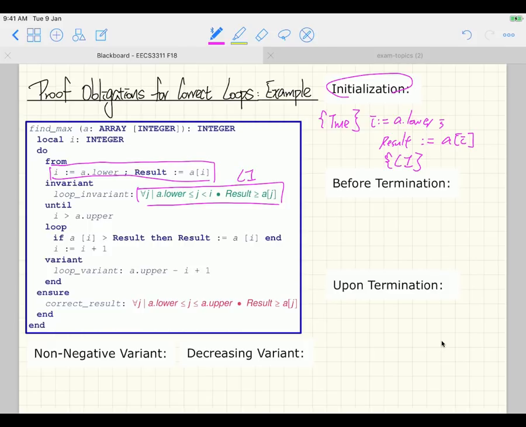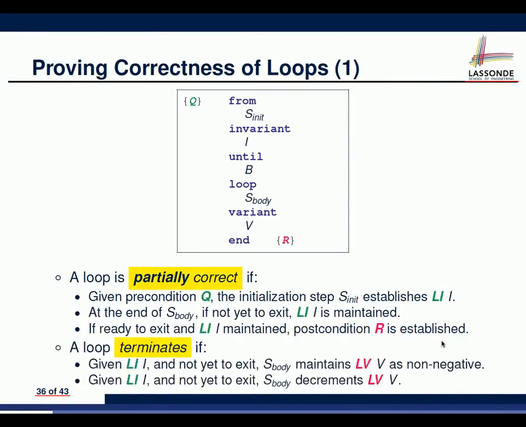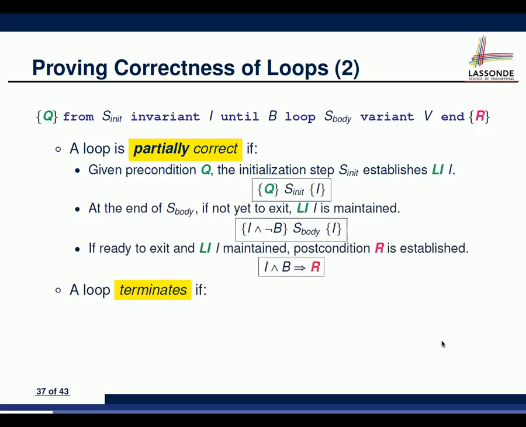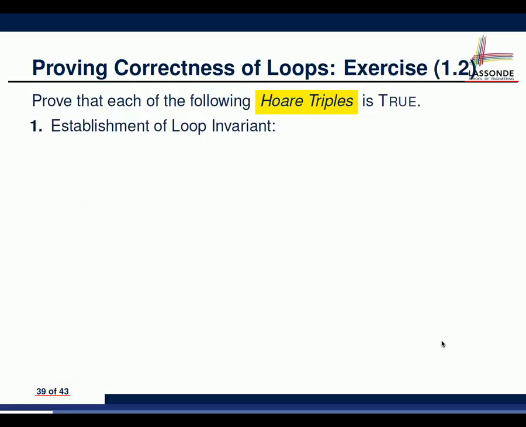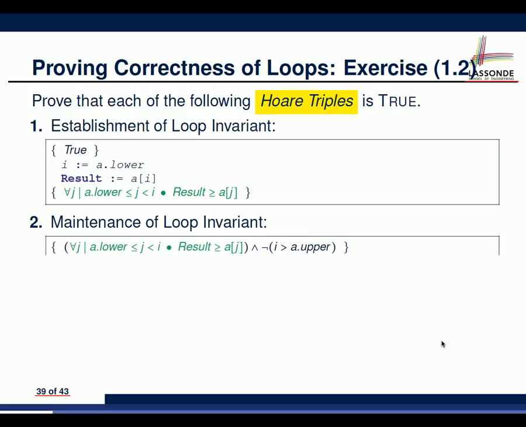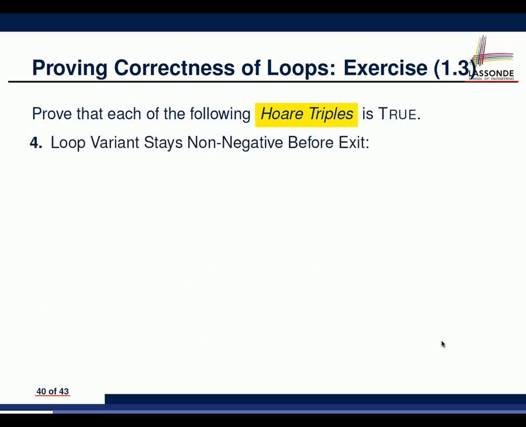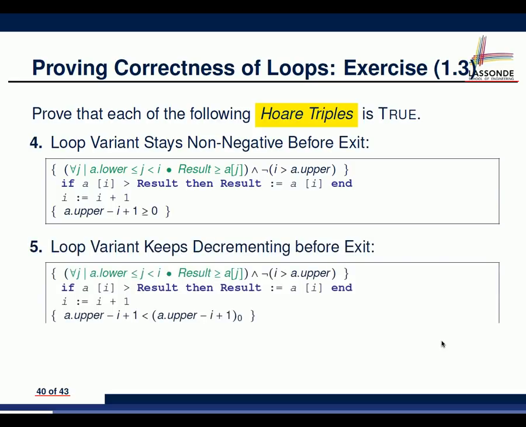Okay, so now, without wasting your time, if you look at the slides, basically everything has been specified for you. Let's just look at them very quickly. These are the 5 conditions we just talked about. And for this particular one, this is the one we just talked about, right? And then how do you maintain the loop invariant? You start with the loop invariant and the negation of the exit condition, with the body of the loop, and then you get this. You get the idea. Any question about this particular example of formulating your loop code into a Hoare triple, the 5 conditions? Okay. If no questions, okay.